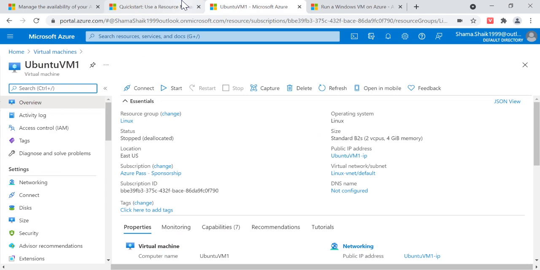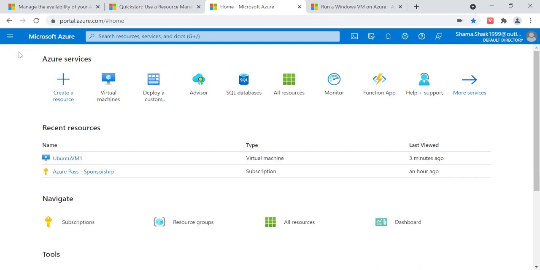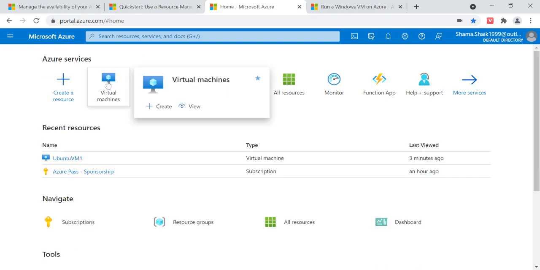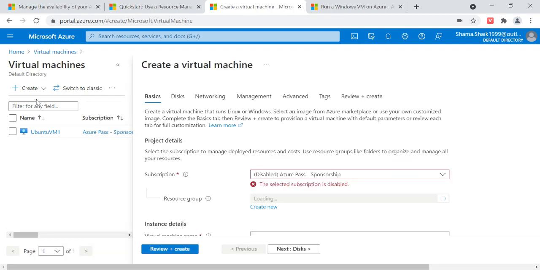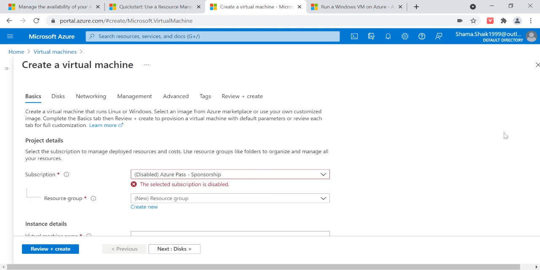Not only Windows virtual machines, we can also create Linux types by using virtual machines. Now we are in the Azure portal. We are going to see the lab, creating a Windows virtual machine, and what properties you can select and what different options are present for you. So you can close this, and that will give you full clarity.